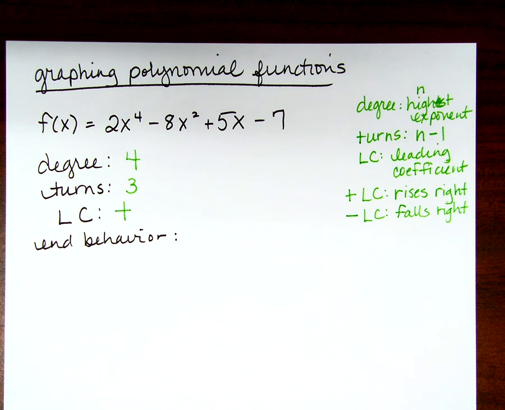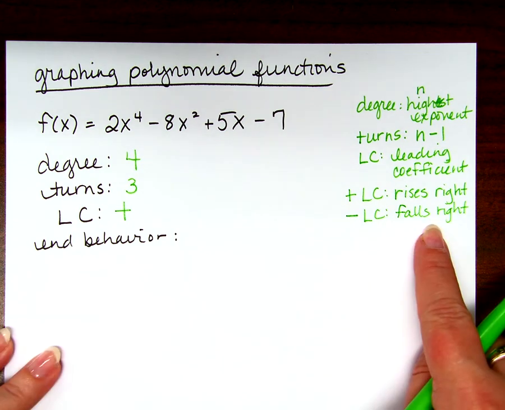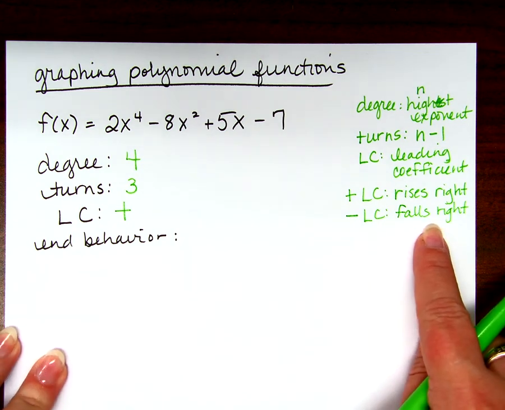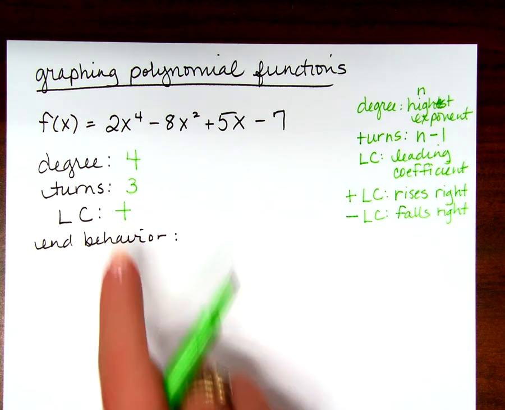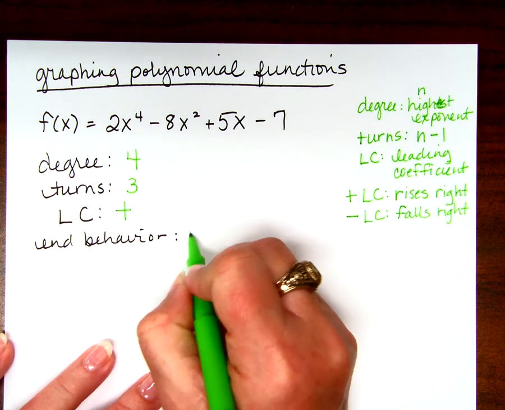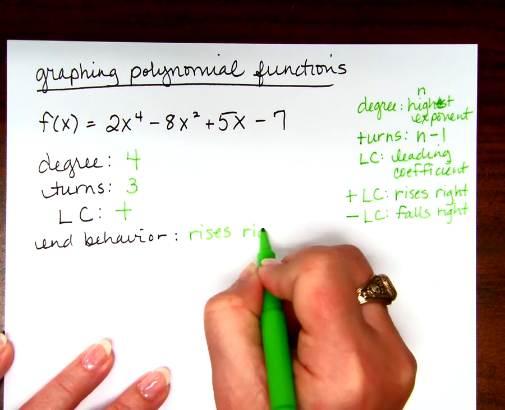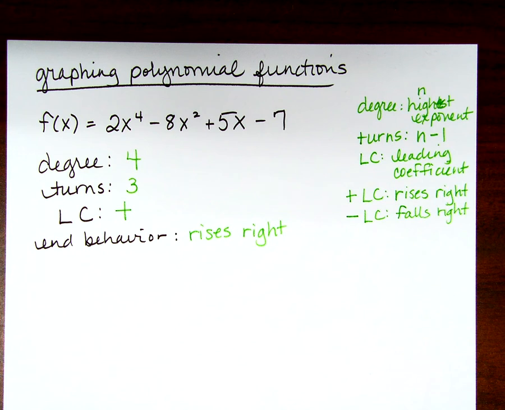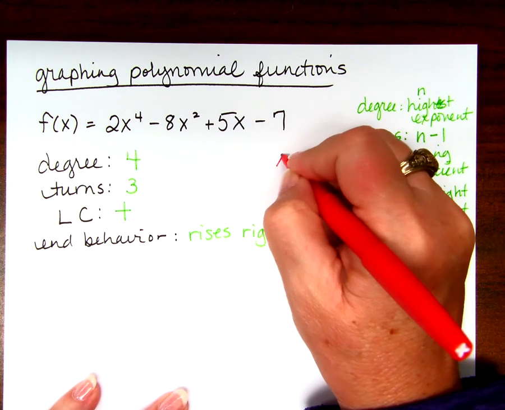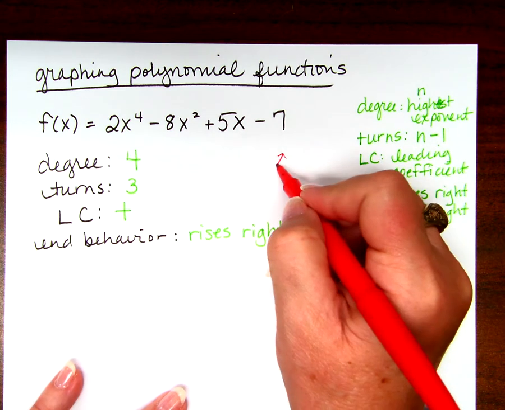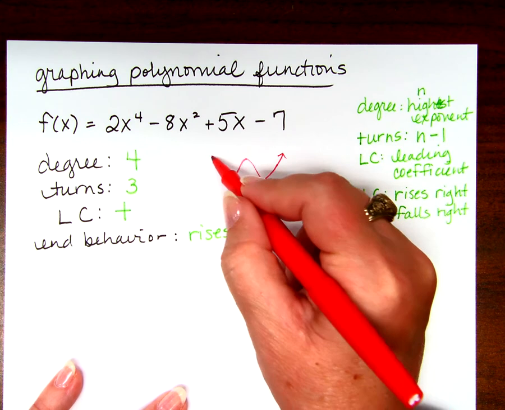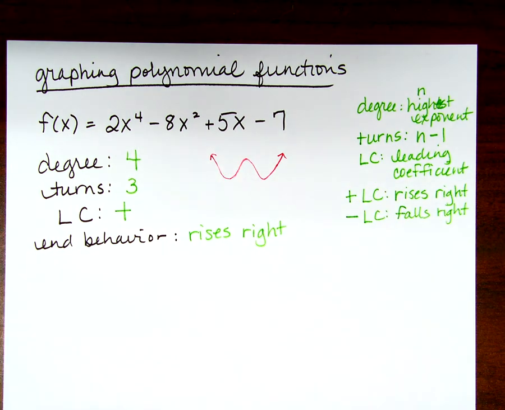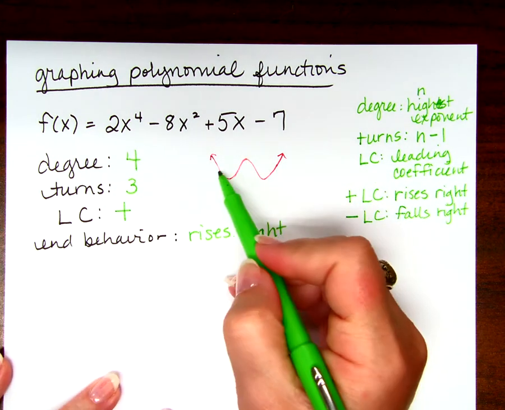Okay, those were good guesses you had, by the way. Some of you guessed correctly, some of you the opposite of that, but I appreciate you guessing. Okay, so tell me what you know already about the end behavior because the leading coefficient is positive. It rises right. Now, we have to do a little problem solving to figure out the left behavior, but I know if it rises to the right, and I know there's a maximum of 3 turns, 1, 2, 3, what happens to the left? What's it doing? Yeah.